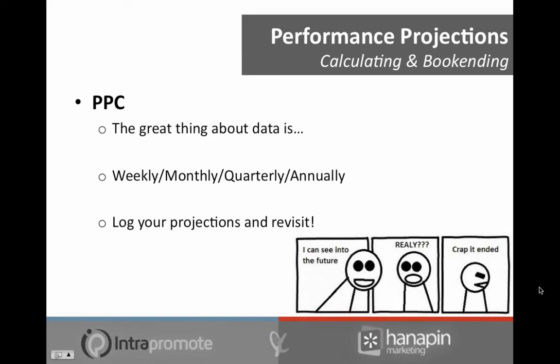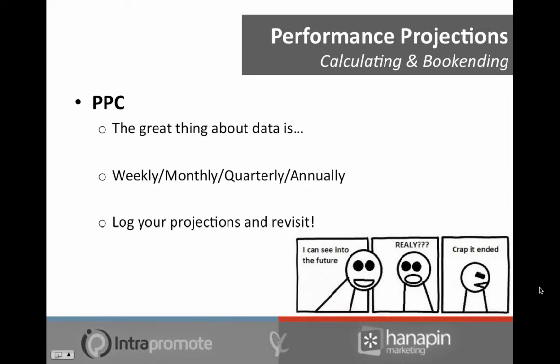You may not necessarily be able to continue forward at the exact clip you're working at now. There are things that are going to interfere, but if you've got the data, run some projections, take those variables into account. Assume a certain churn rate is going to be applicable, and then see how close you appear to be getting to your ultimate goal a year from now, or whatever the case may be.